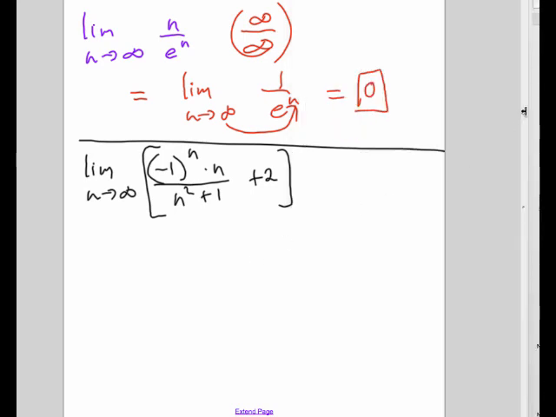Okay, let's try to evaluate the limit. Well, we know in our study of limits that if we're going to infinity, the 1's not going to matter much. 1 n here is going to cancel 1 n here. And we're going to have our alternating -1, +1, -1, +1 over something big. So that's going to go to 0, plus 2. That's going to make that go to 2. And so our limit converges, in this case, to 2.